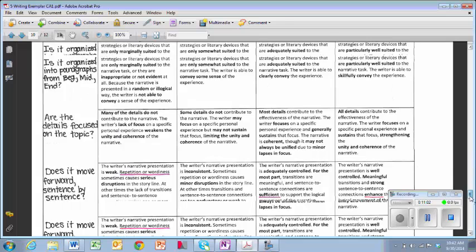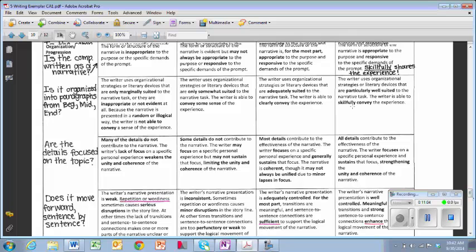So if you take a look back at organization, once you've read through this and you've determined that a scholar is at, let's suppose, level 3, level 2, and a level 2, what you want to do is find roughly the average of all 4 of those. So if you give a level 3, 2, 2, and 2, on average, they're organizing their paper at a level 2. So you would award 2 points for organization.